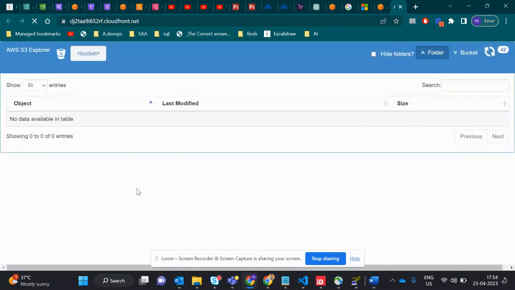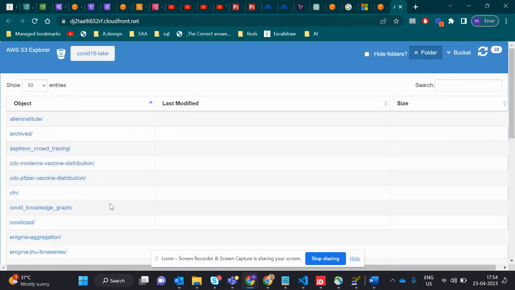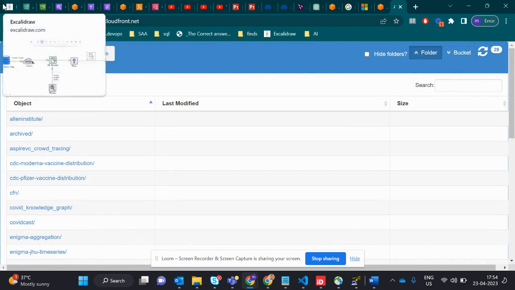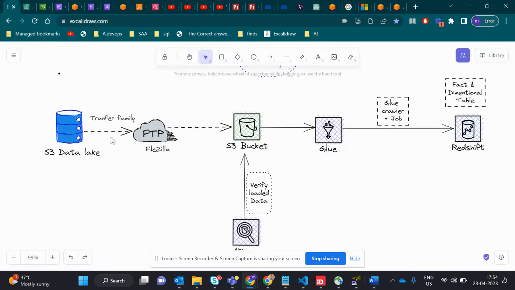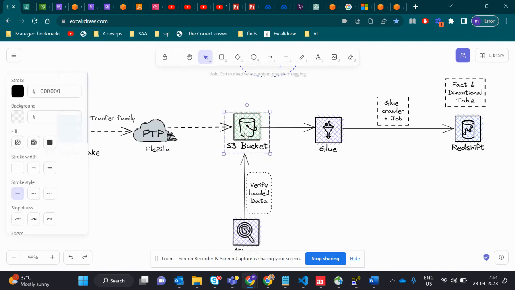They give you this data lake. There are a lot of tables in the data lake, but we have to take 10 selected tables. We have to take the data using Transfer Family and an SFTP tool, which is FileZilla, and load it in the S3 bucket.